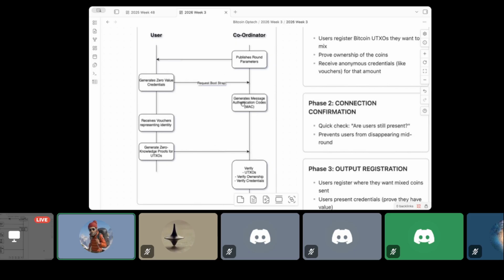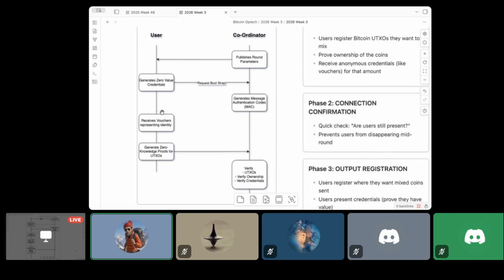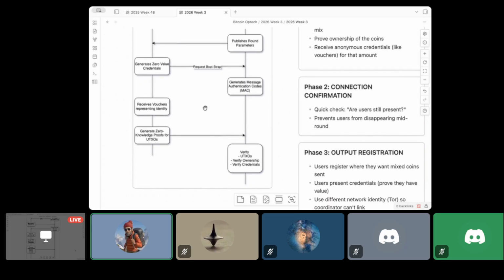So basically, what this two-way communication does is that it gives the user a sort of voucher or a set of identity that the user can use to tell the coordinator that it is indeed the user that is communicating with him and not somebody else that has intervened or supplanted him in between.